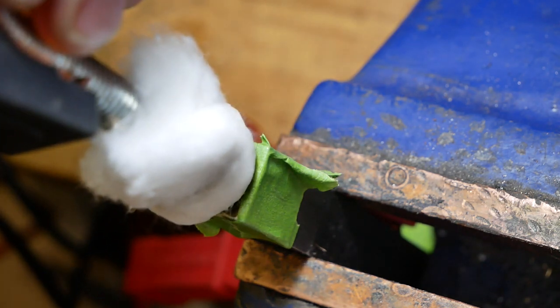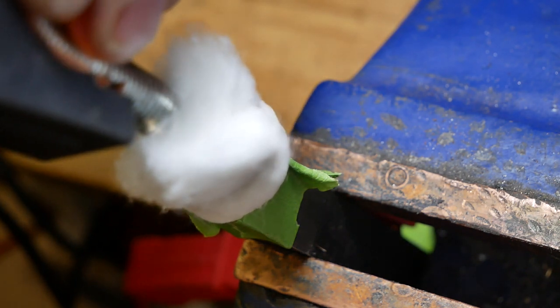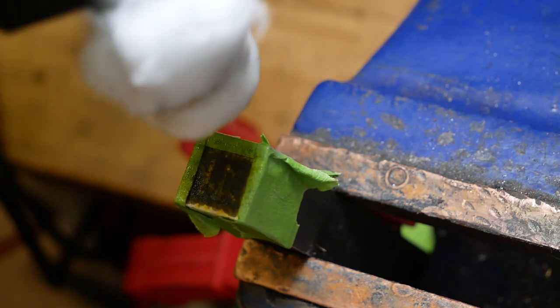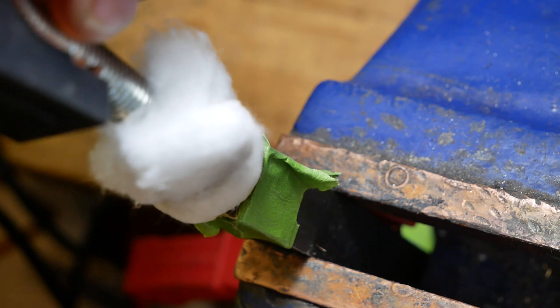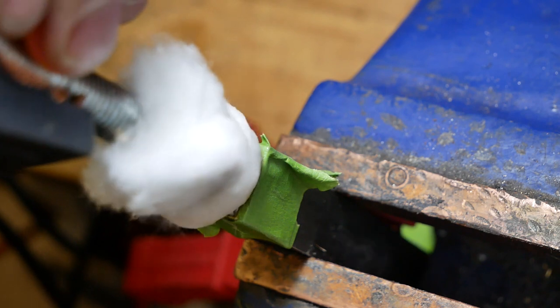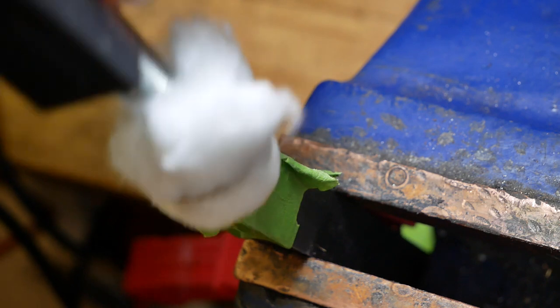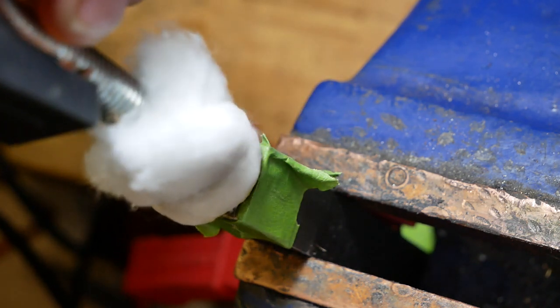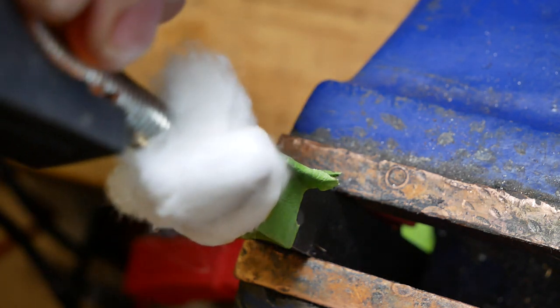There are real issues with this method, not least the fact that it's very hard to stop the water, the saline solution, bleeding under the stencil. And I think an adhesive stencil of some sort is far preferable, but then again, the machines that cut adhesive vinyl are very, very expensive, so this is what I'm doing for now.